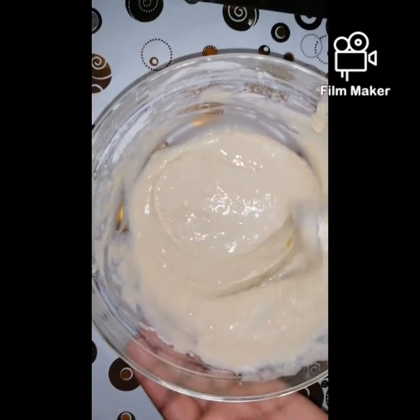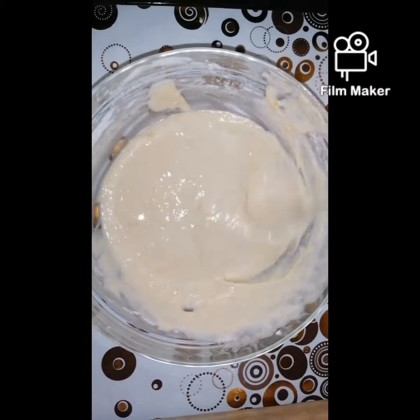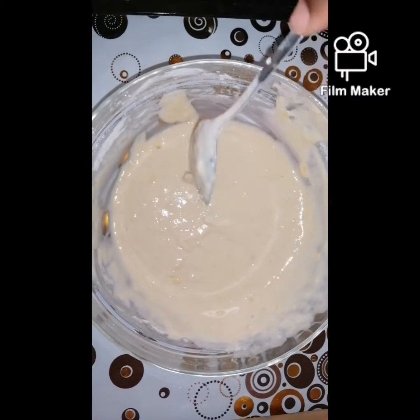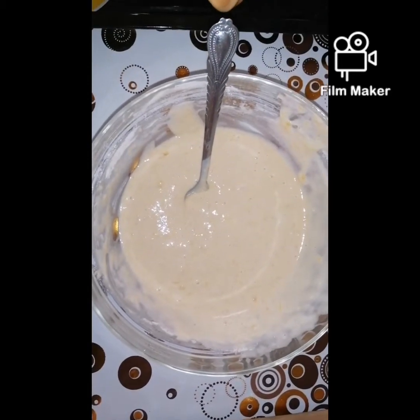So everything is okay, the consistency is okay. These bumps are because of the bananas. I want to feel the bananas as I chew them. So we take this to the pan. This is a very good healthy option for a breakfast, and it's worth a try. So let's take this to the pan.